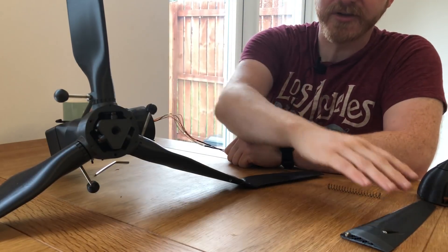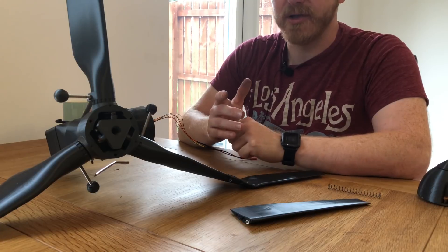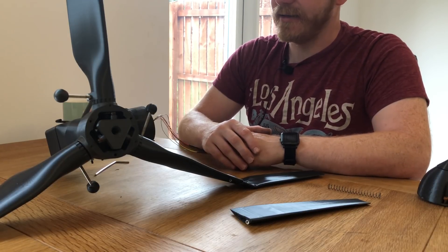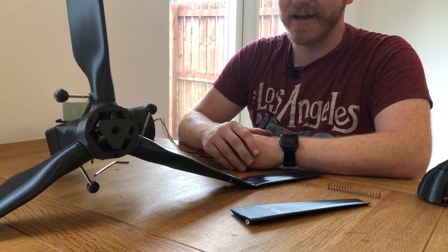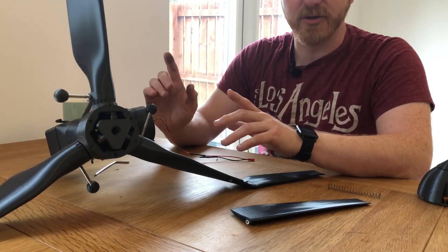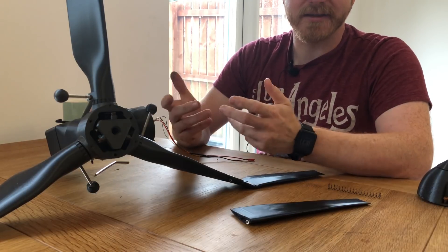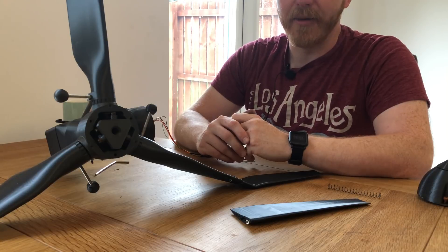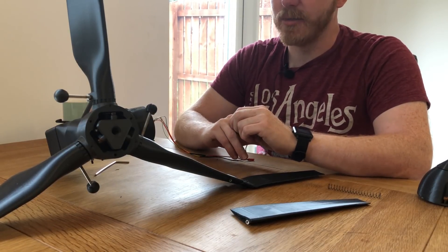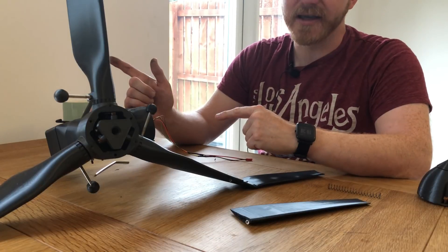I'm kind of in two minds about this project. Can you 3D print a wind turbine? Yes you can. I didn't get any usable electricity out of it, and I obviously destroyed it when trying to film yesterday — that was my own fault. But if you want something from an aesthetic point of view, my children thought it was fantastic. It's also pretty quiet — I did worry about my neighbors, but it just makes a light whoosh, and in the kind of winds where it goes full tilt you're not going to be outside anyway.